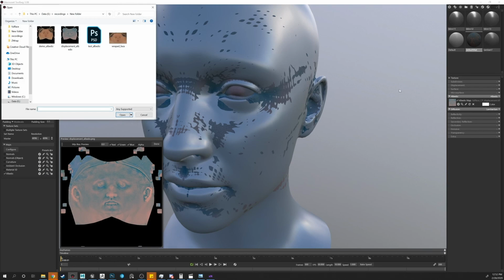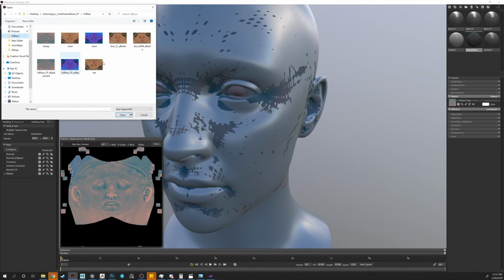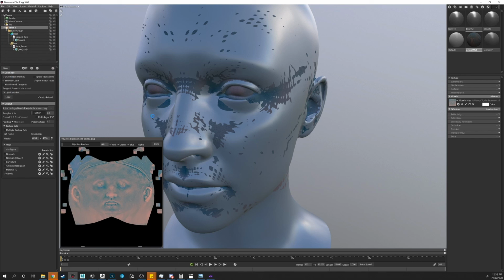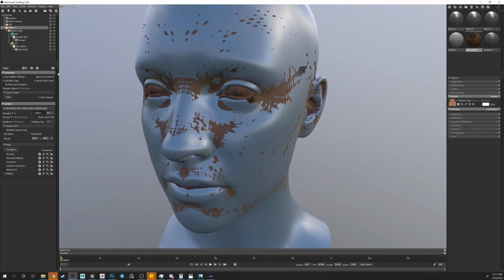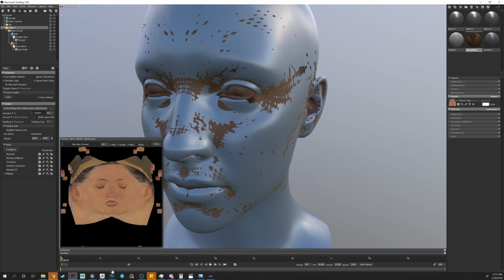So let's go back and make sure we chose the right one. Oh, there's also the raw albedo, which has the shadows still in there. But we'll make our own. And you can repeat the process for the utility map and the raw if you like. But for now, we'll just keep these two.